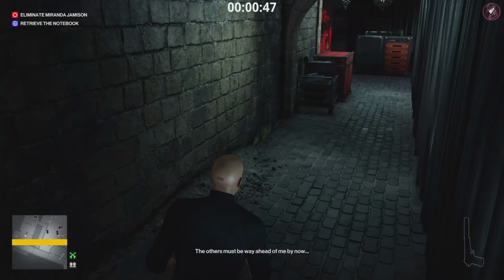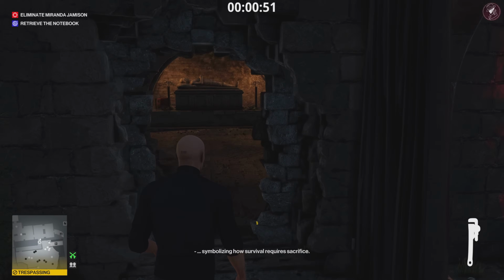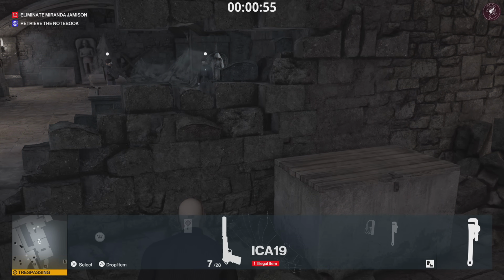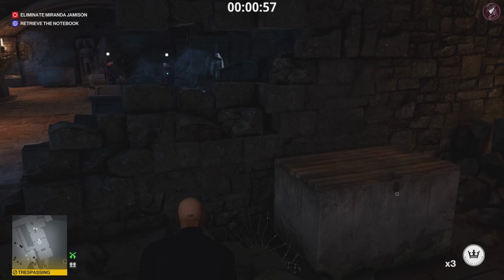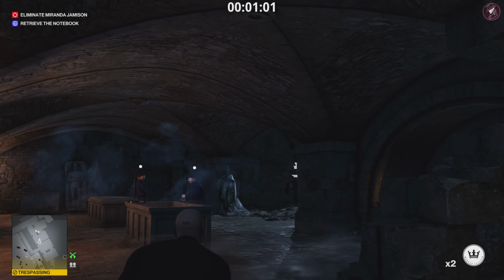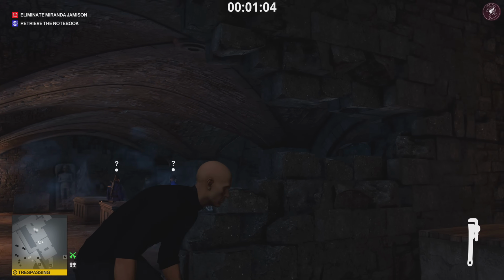But we're going to pass through this area here. We're going to grab this wrench. That's important. Pass through this area, the catacombs. We're going to wait for the guards to start talking to each other, and then we're going to chuck a coin behind them to distract them. We want them both to turn around, and that gives us a chance to move a little bit further forward.